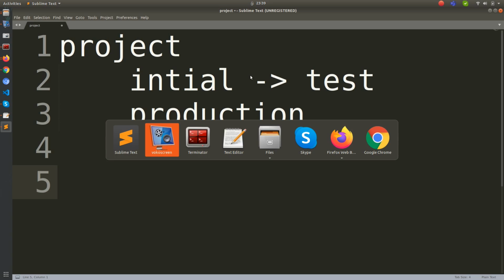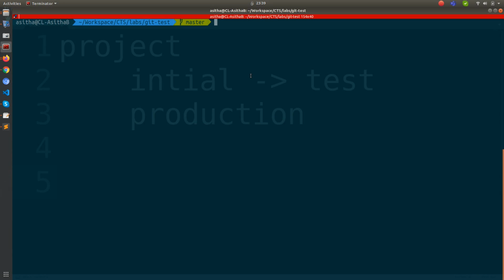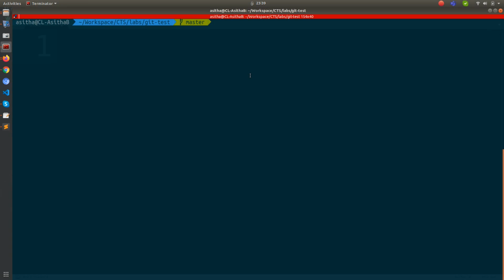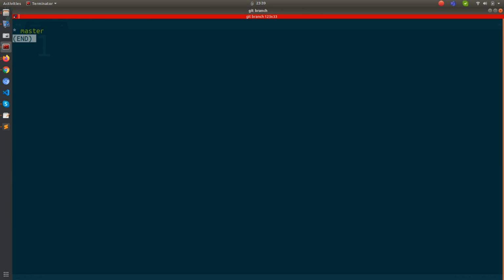So this session is about the branches. So how are we going to create branches? We have two simple steps in the branches. Right now we have the command git branch and we can check the available branches. If we check git branch, it will show you the local branches. If I hit enter, I have only master here.